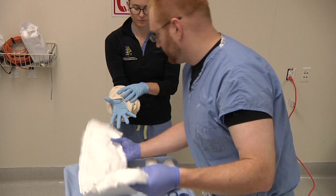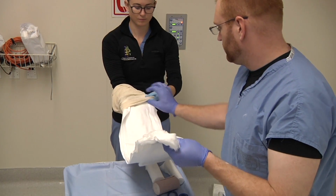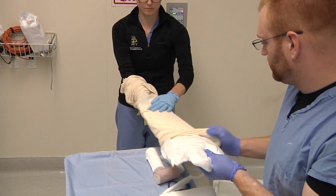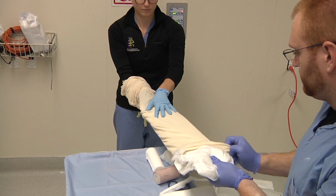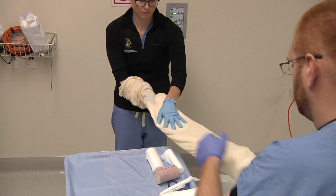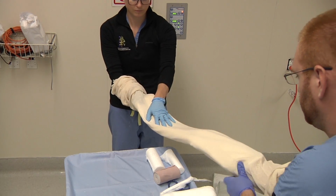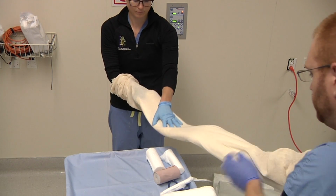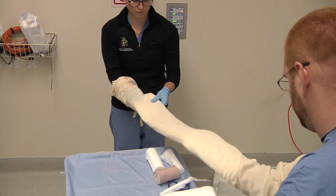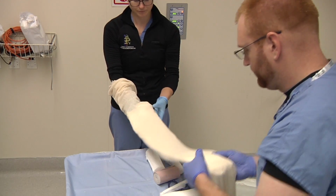We're going to take our web roll plaster burrito and gently, to keep it from rolling, put it generally in the middle of our 6-inch tubular bias. So you feel you've got an adequate amount. Make sure it's still flat and well padded.